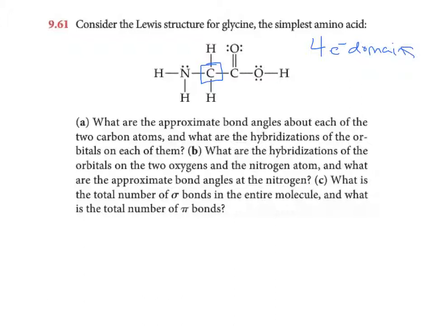And those 4 electron domains are 4 bonds in this case. 1, 2, 3, 4. So are we all comfortable with that language? All right. So if it's got 4 electron domains, what shape do we consider that molecule? Yeah, so around that carbon atom, it's tetrahedral. I'm not saying the entire molecule is, but around that specific carbon atom, we'd say the shape is tetrahedral.